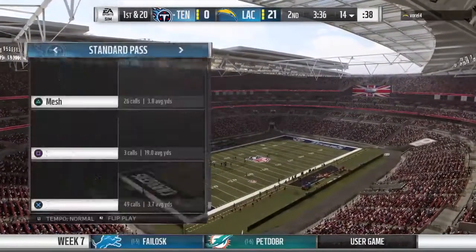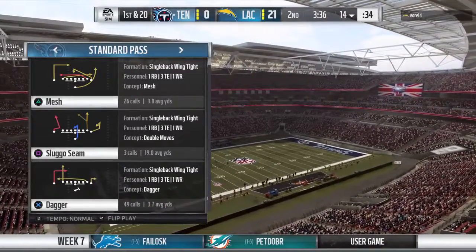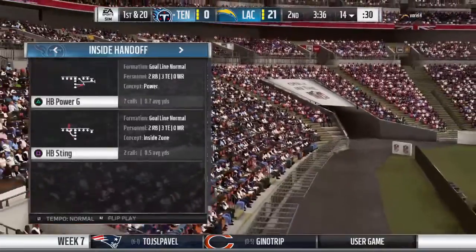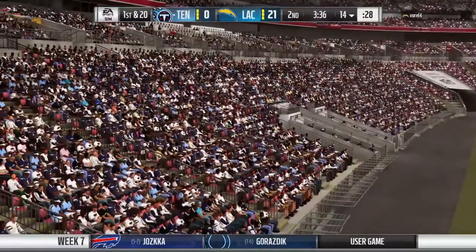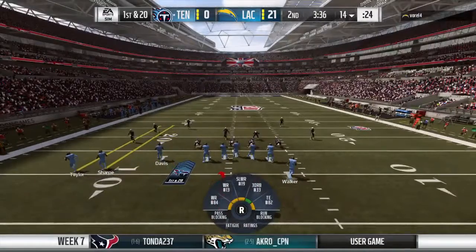So apparently some grabbing there in the middle of the O-line. I've often wondered why that doesn't happen more often for guys that play center. Having to snap the ball and then trying to get your hands into the proper position, that's difficult to do. He got caught that time. They're backed up here with a 1st and 20 now after the holding penalty.